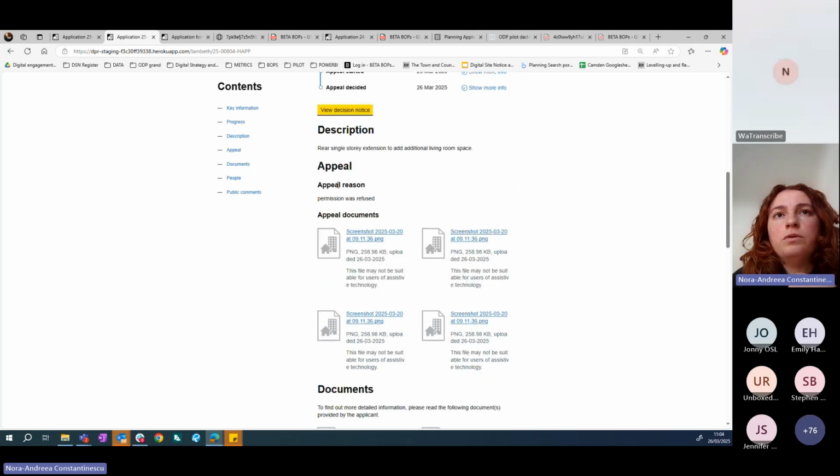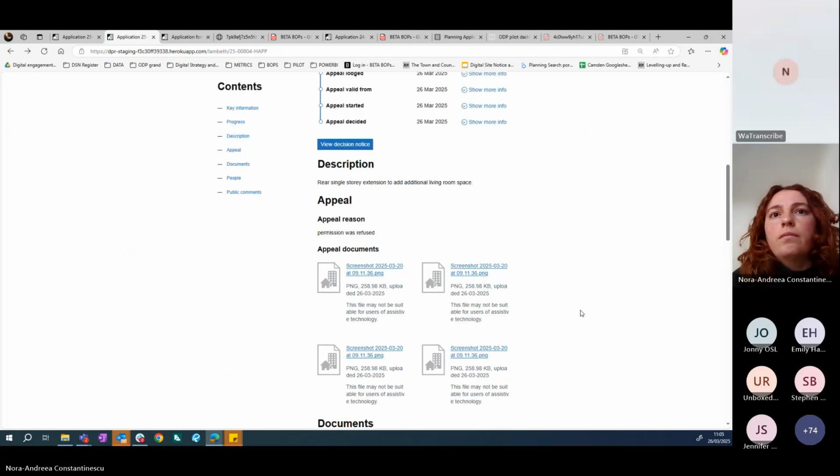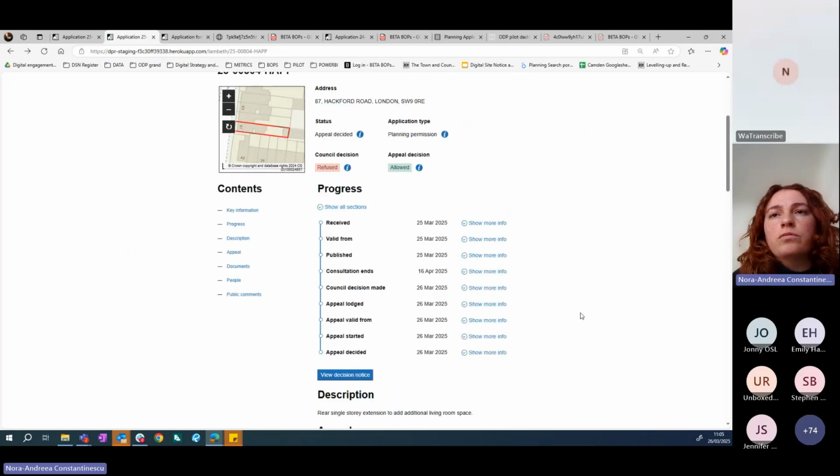You can also see the appeal reasoning here, that permission was refused. I believe the latest drawing that Stephen has attached in terms of the appeal would be this one. So this will show what the appeal decision would be, as provided for BOPS. And I think that's it.